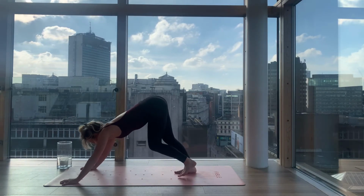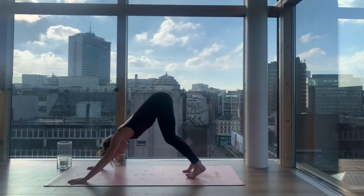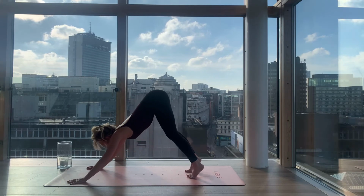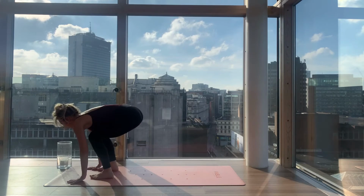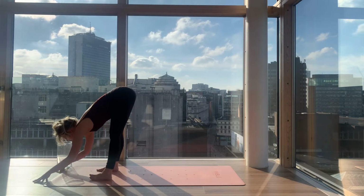Inhale. With a constricted throat, exhale from the mouth. All right, one more round. Go bigger, why not? Look forward, inhale. Step or jump forward, exhale. Halfway, breathe in. Fold and breathe out.